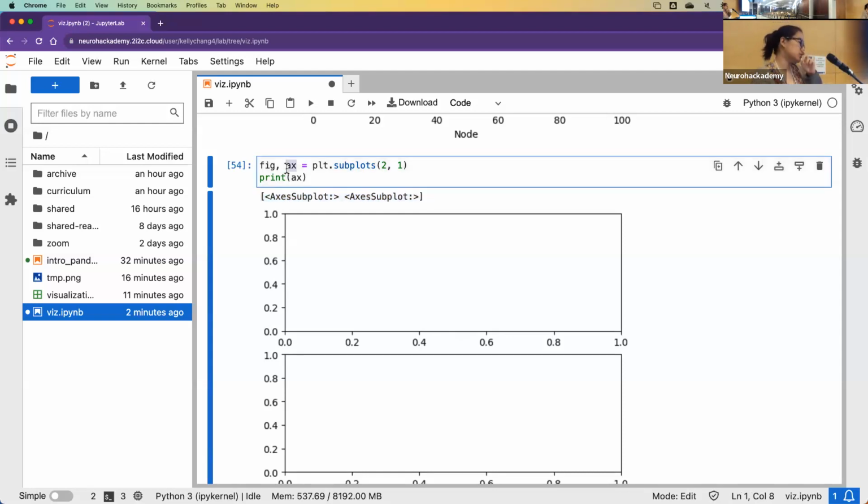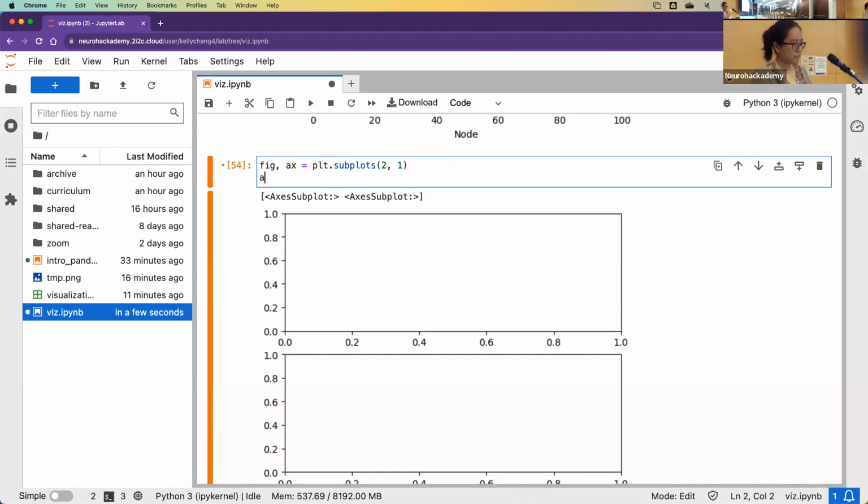You also see sometimes people take advantage of syntactic sugar, where you can do some spreading of variables. If I know there's going to be 2 of them, I can also do this: ax, which would have been originally one variable, gets spread into ax1 the variable, ax2 the variable, if I didn't want to do the subsetting method with the square brackets. Again, personal preference on how you want to do it. This is sometimes something you see if you share code with some people. It does get much more complicated with crazier configurations. So I personally prefer keeping everything as just ax, so I can refer to it by row and column a bit more simply.